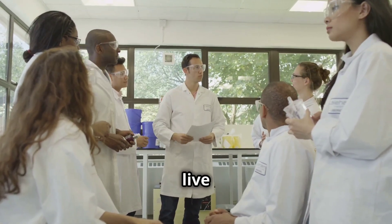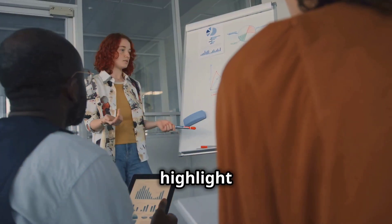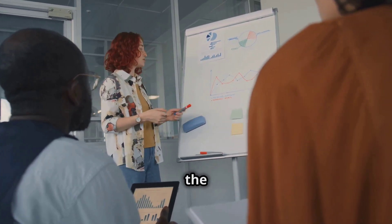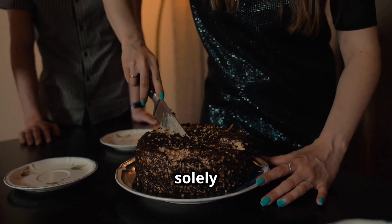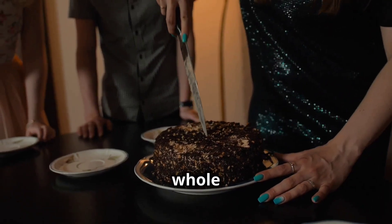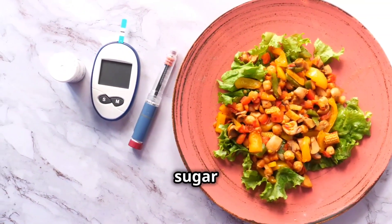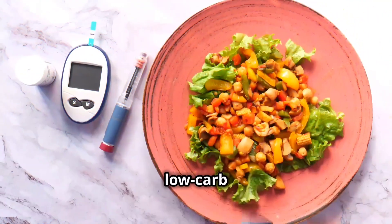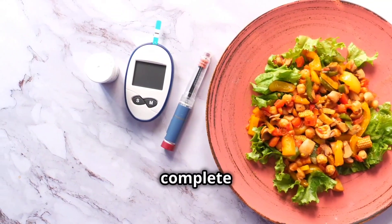This means that the cells live longer, accumulating more sugar over time. These studies highlight the importance of looking beyond a single test result. It's crucial to consider the broader picture when evaluating health metrics. Just like you wouldn't judge a cake solely on its frosting — though frosting is important — you need to look at the whole cake to understand its true quality. Similarly, we can't judge blood sugar control based on HbA1c alone, especially in the context of low-carb diets. It's essential to use a combination of tests and observations to get a complete picture of one's health.